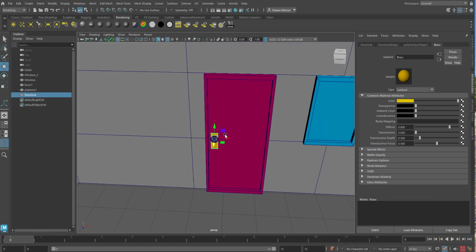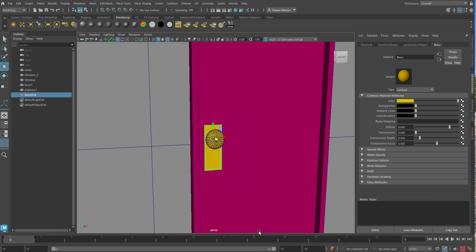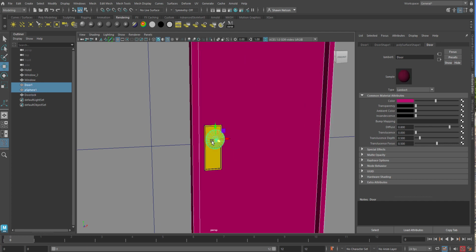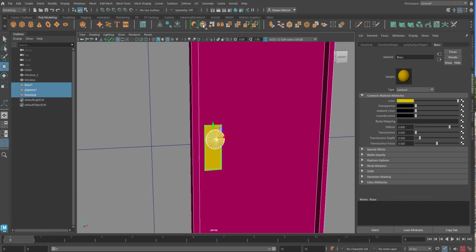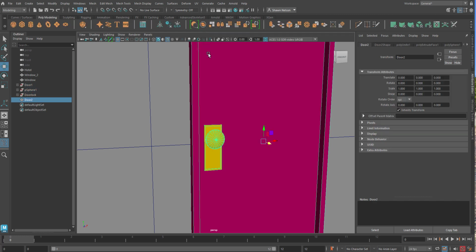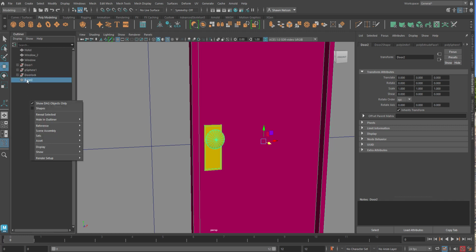So then now we're going to join the door. I want the door to move as a single object. So I'm going to select all three parts of the door. They all have materials and UV mapping already put on them. Back to poly modeling and select combine. There you can see door is made.